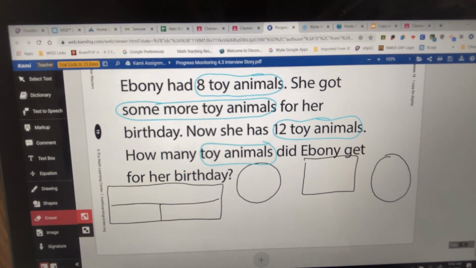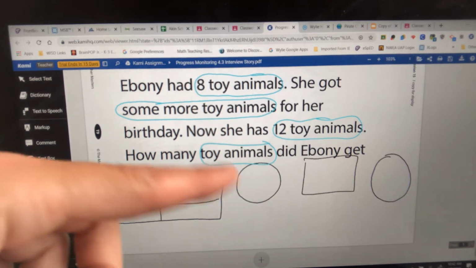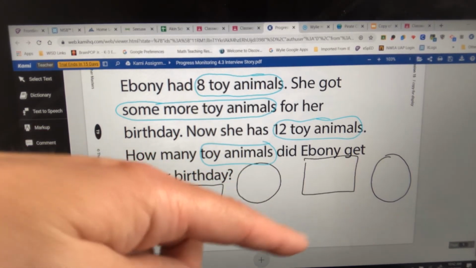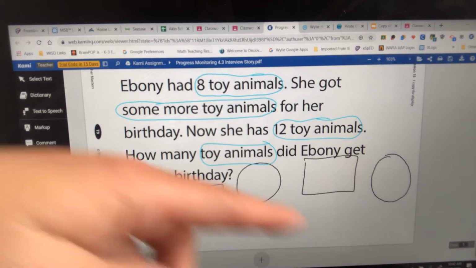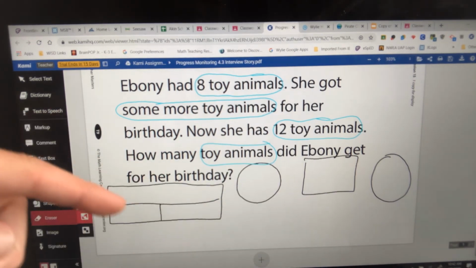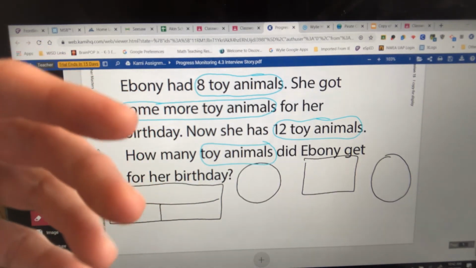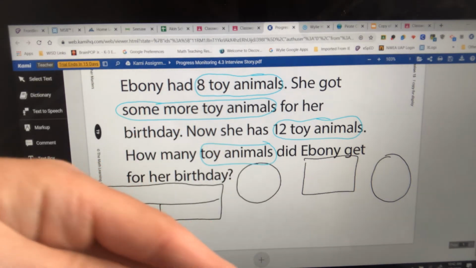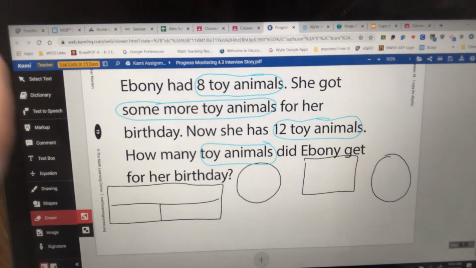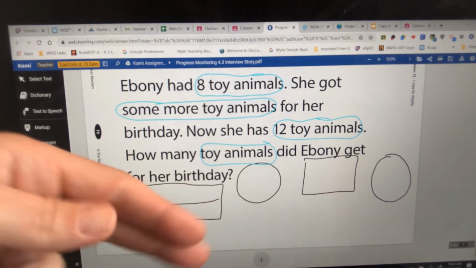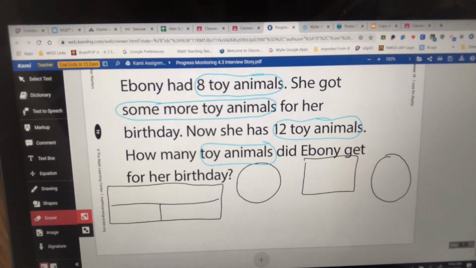So the most important part of this assignment is not in finding the correct answer, but rather thinking through the story, telling me the beginning, the middle, and the end, filling out your strip diagram and deciding whether it's an add pattern or a subtract pattern based on are you looking for the parts or the whole, and then finding that number sentence, boys and girls, and giving the correct answer.